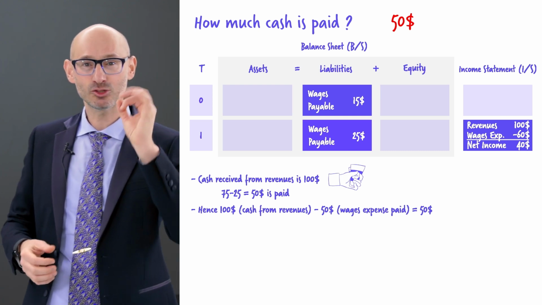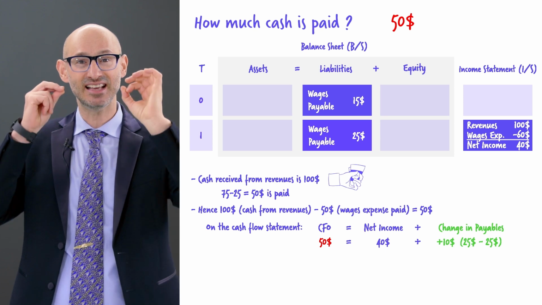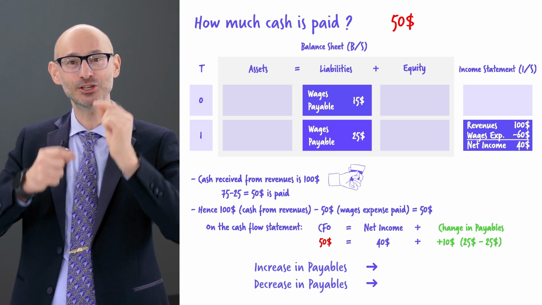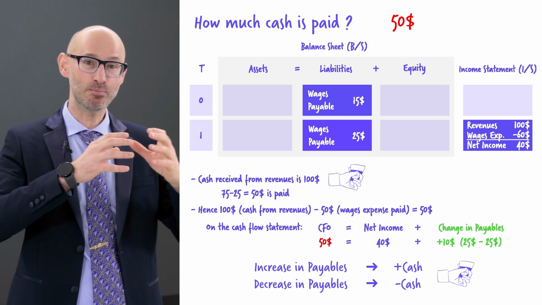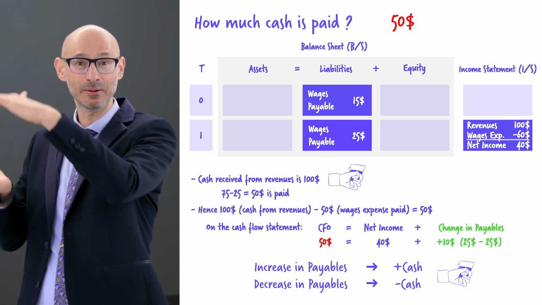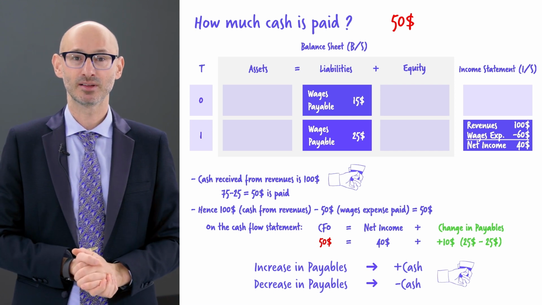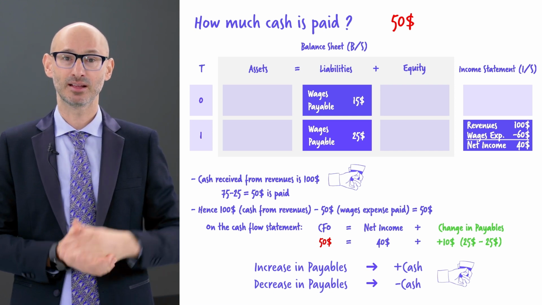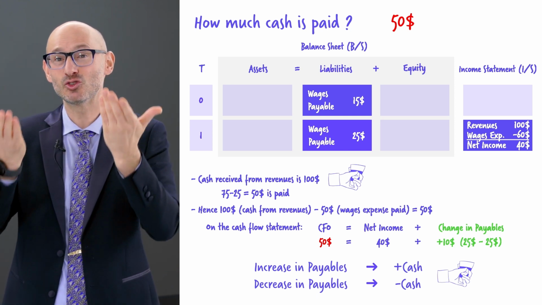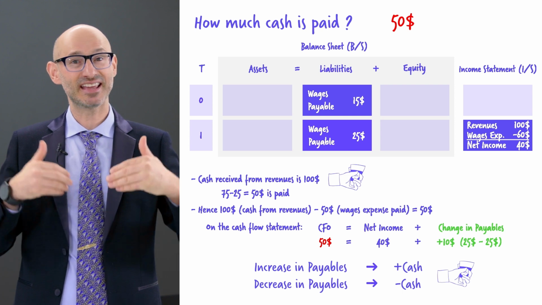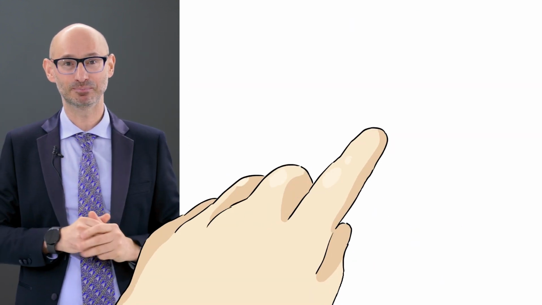From a formulaic solution under the cash flow statement, all you see is net income and the change in payables. If you are running a business and your payable balance is growing, that means you have more cash than income. This is simple logic. Expenses reduce income. But if there is no cash outflow, then cash does not go down, and it is higher than income.